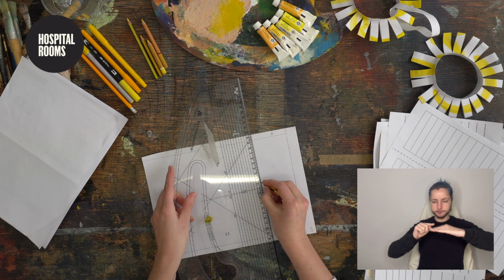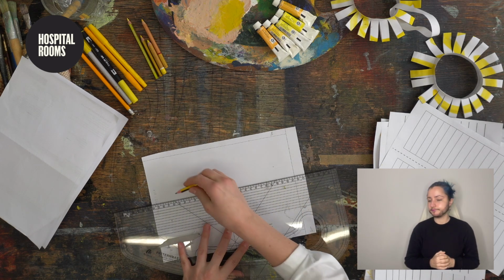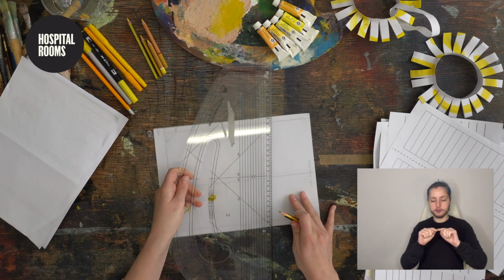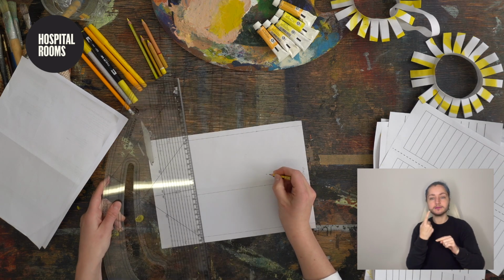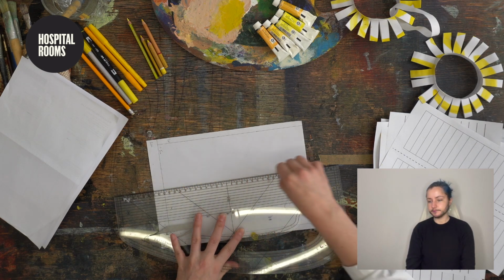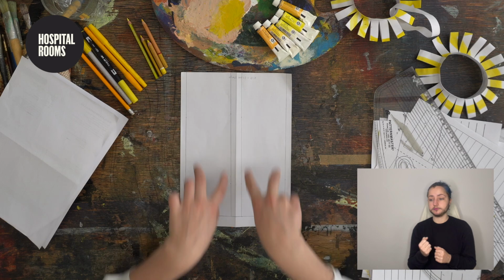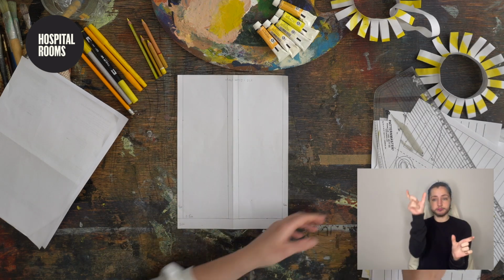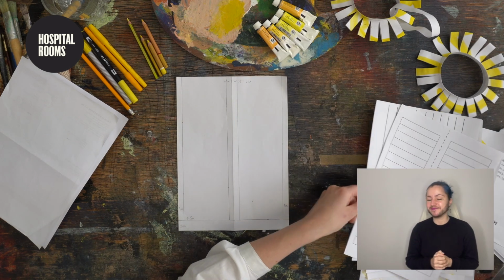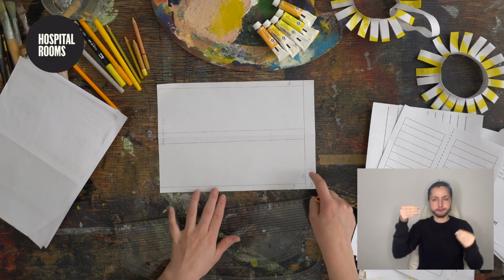Then returning back to our folded line, we're going to draw a 1 centimetre line either side of that. So marking 1 centimetre from that folded edge. There we go. And then drawing that together, and turn it around. Again, another centimetre. Like so. And then drawing these together. So what you've got now is two symmetrical panels either side of that folded line.